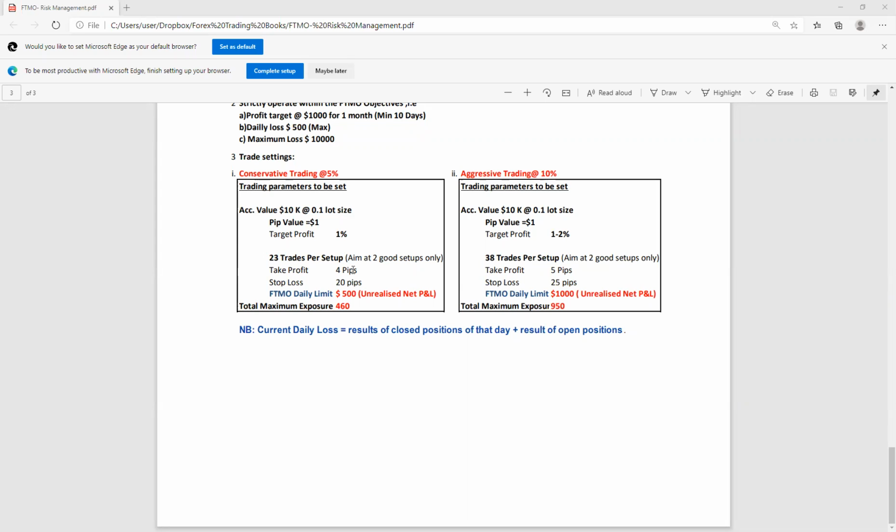Then you multiply that 4 pips by 23. That will be about 92, so $92, and that is just one setup. You have managed 92, and remember, you're only aiming at 100 or more if need be. But to be safe, because sometimes even with the 4 pips you are aiming at, the market might come close but not reach your 4 pips. It can hang somewhere above, anything above 2 pips.